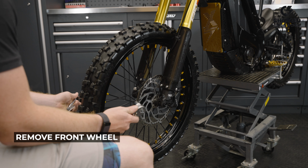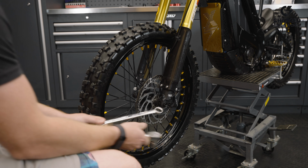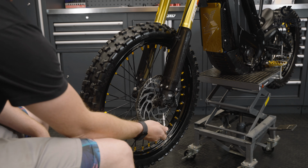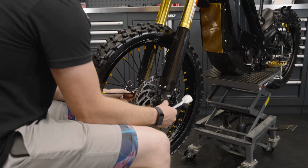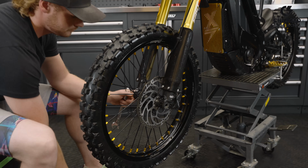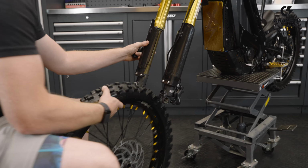All right, first step is to remove the front wheel. You'll need two 19 millimeters. I use a wrench and a socket. And you'll also need a 5 millimeter Allen to loosen the pinch bolts underneath. Once that's loose, you can push the axle straight through. Go ahead and remove the front wheel.